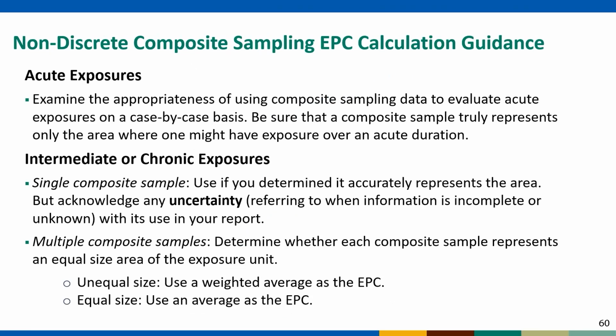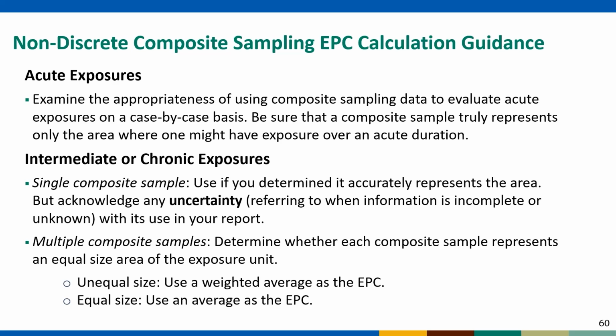All right, we've talked about using the EPC tool to calculate your EPC and the data visualizations it has to help you look at the data in different ways. Now let's turn to discussing non-discrete or composite sampling for EPC calculations. We've talked about how non-discrete samples can do a very good job, if done right, for estimating chronic long-term mean exposures. One of the challenges with non-discrete sampling is for acute exposure.